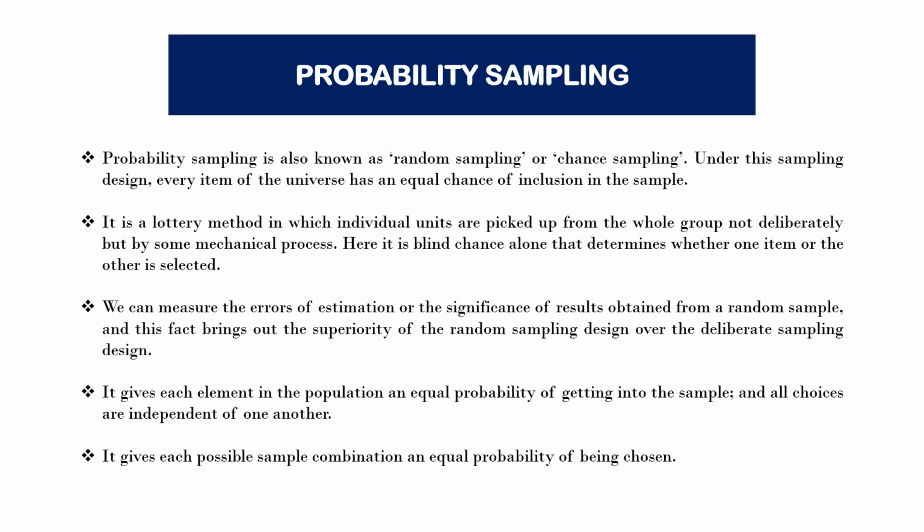How can we select a random sample then? It is a question of selecting the sample randomly in actual practice. For example, we can use the lottery method, where we write the names of all the items on paper, mix them, and then take out a slip. These are some of the methods by which we can select a sample.